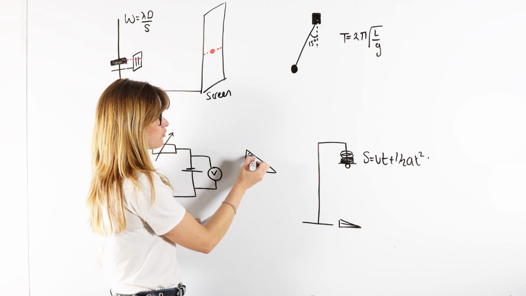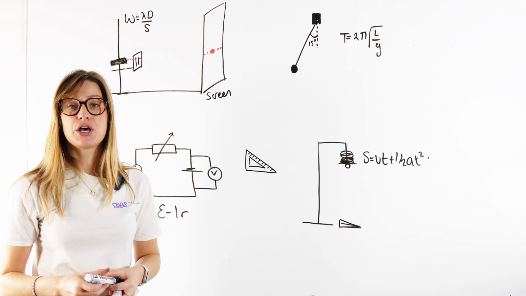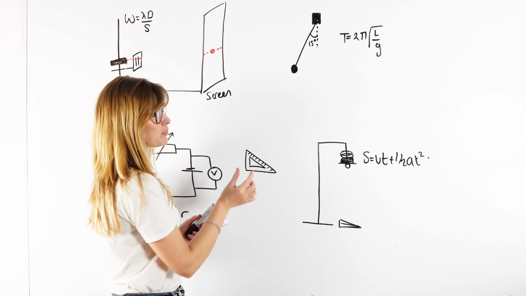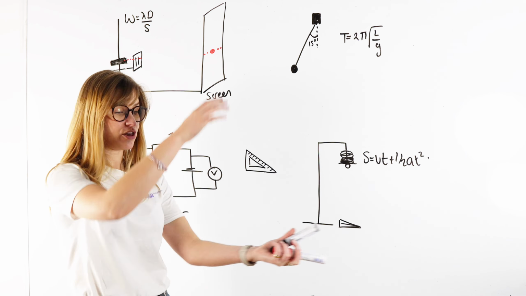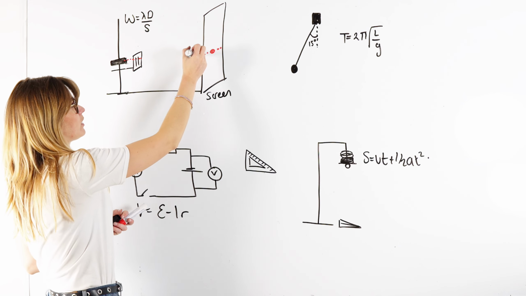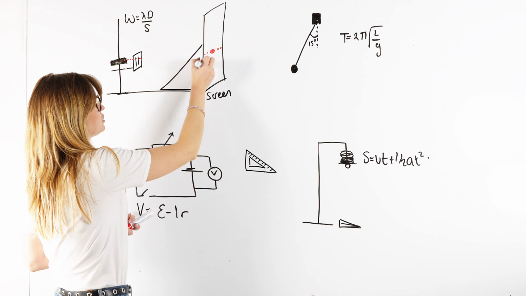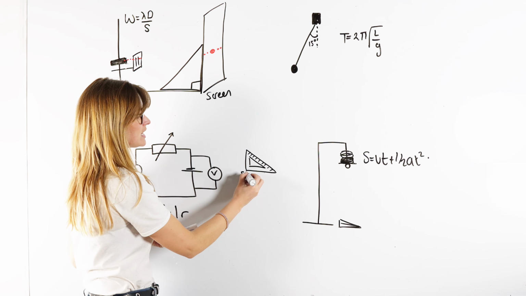You probably didn't use it before because you barely use it in GCSEs. You might use it as a ruler because it does have a little ruler on it, but it basically is used to make sure that you have a perfect right angle. However, you can get them in really big sizes. They're not just tiny, okay? You get them in really large sizes. So I want to use my set square, and I can place my set square here to make sure that my screen is perpendicular to the floor. So again, what that's called is a set square.